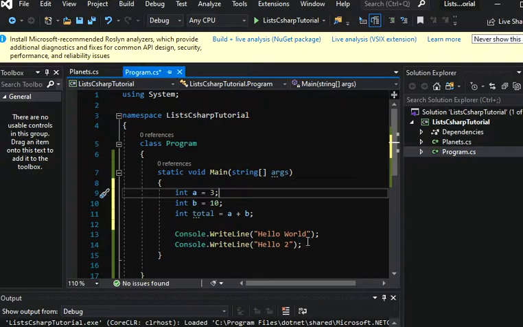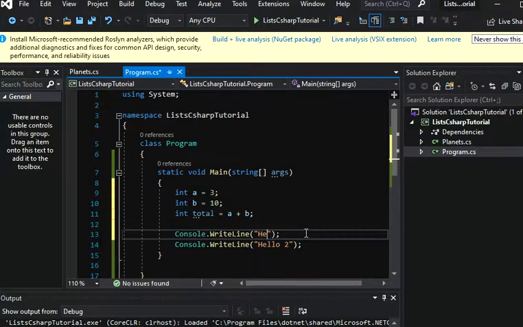Okay, so now instead of saying hello world, what I want to do here is replace this hello world with the result is, and then I'm gonna say plus. So this plus basically concatenates this string with whatever I have on this right side.